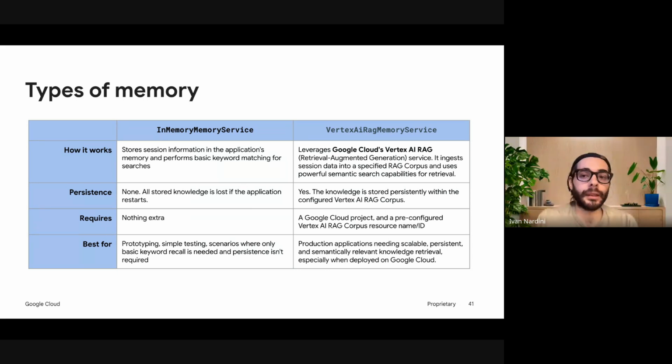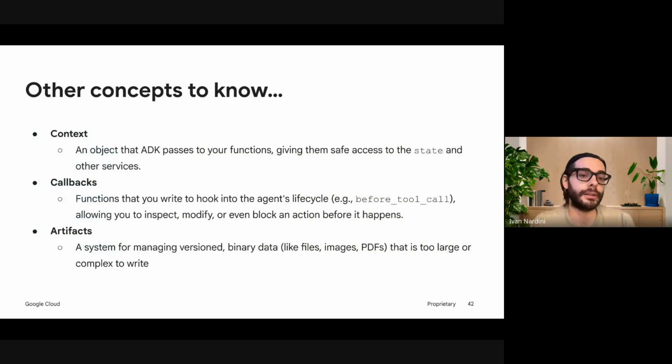So these are the key concepts that I wanted to share with you. There are many more that are worth reading in the documentation. I briefly touched on the concept of context, but there are also callbacks, which are very cool because these are custom functions that you can implement in front of the LLM, the tools, and the agent itself in order to control or modify the input and the output of the agent, as well as Artifacts, which is a system to manage versioned binary data, like files, images or PDFs, when you build a multi-agent, multimodal system. Okay, now it's enough for theory.